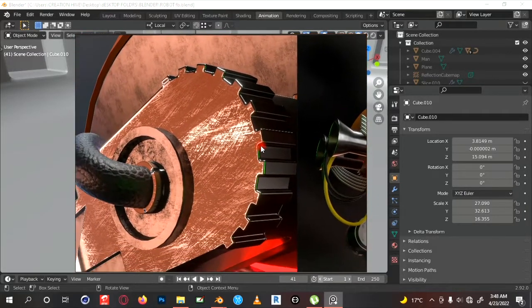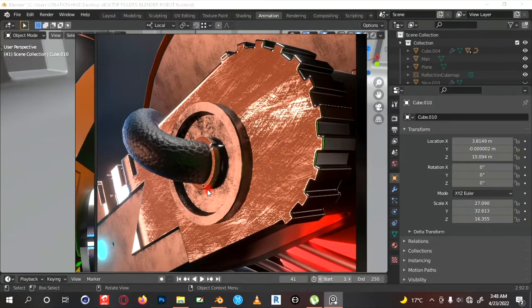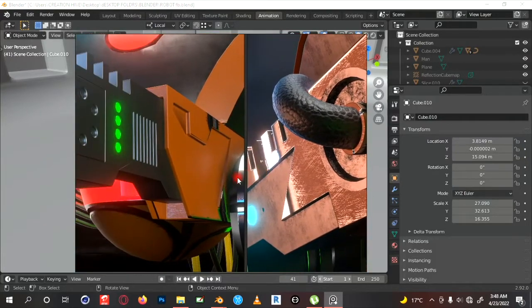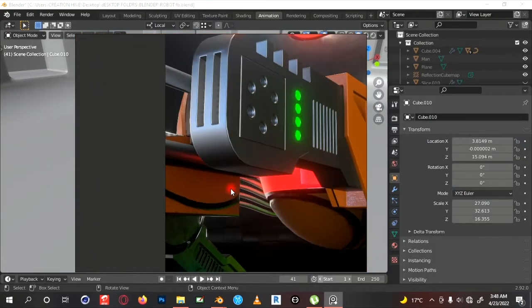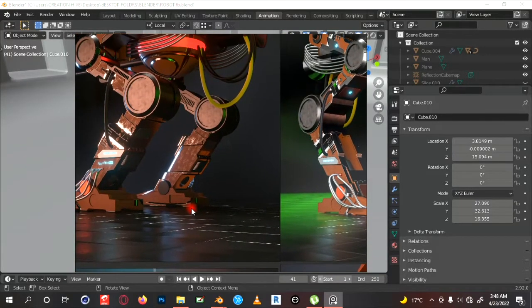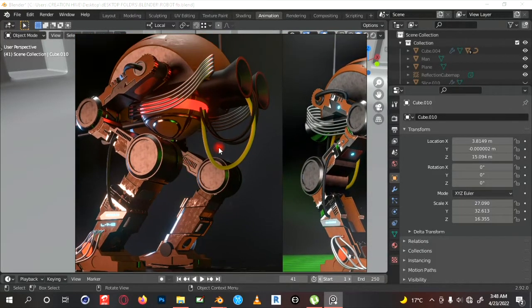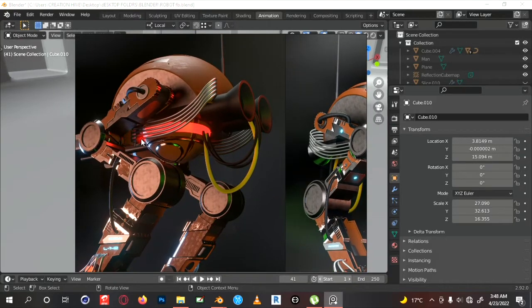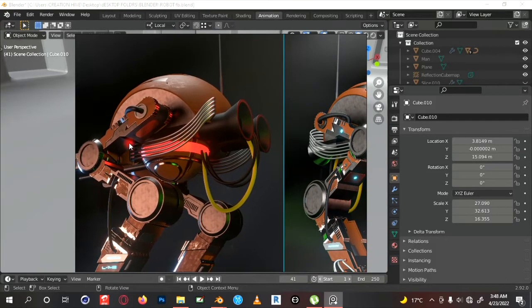I will try to recreate a similar lighting setup that I used in these renders, and we'll see what we can do about it. So let's get down to it.